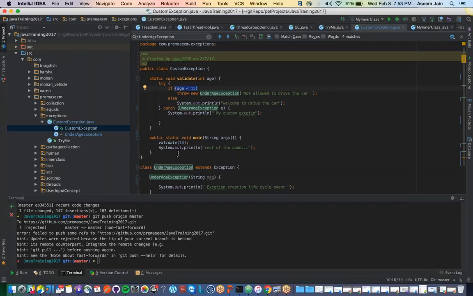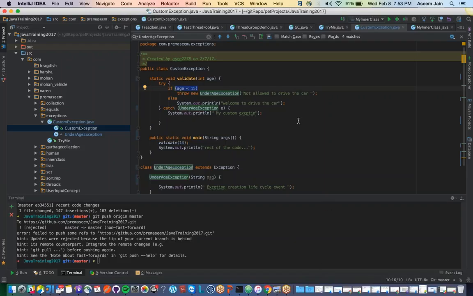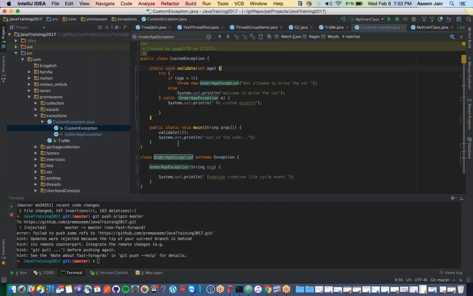But since the age is less, we just want to quit the program and show some message, or catch that condition. It's just imaginary, but imagine that this is the piece of code here, whichever method calls it. After this, the rest of the code should get executed. Simple.